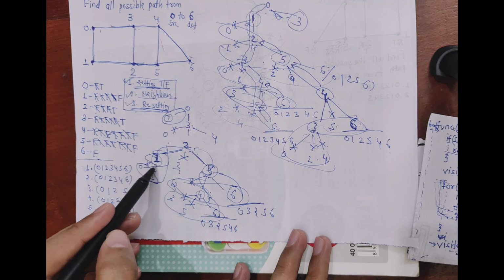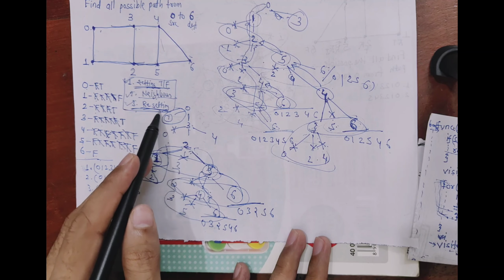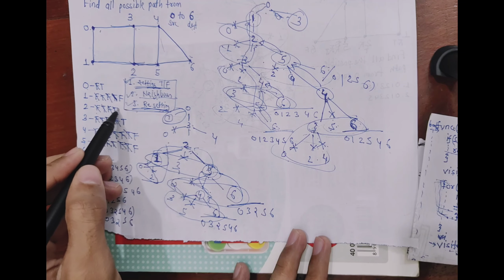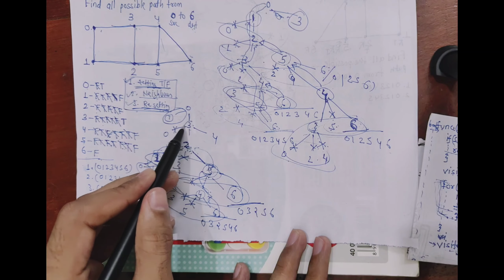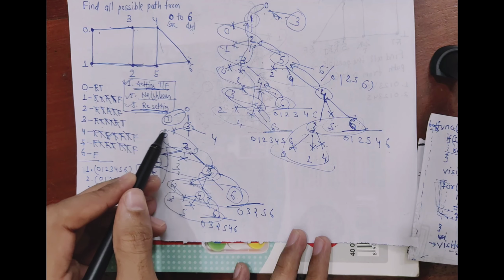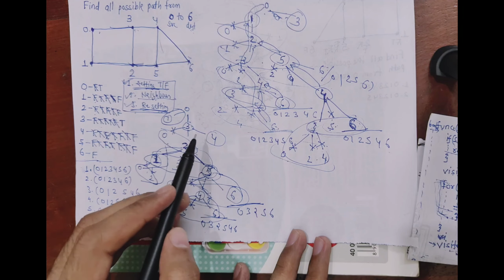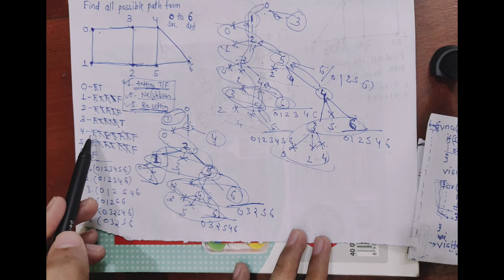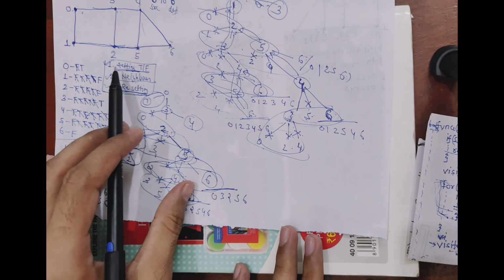Now we are done with all the neighbors of 2, so we have to set 2 as false again. Now we are at 3. We are done with two neighbors of 3. Now the third is remaining. We have to check is it false or true. So 4 is false. Yeah, we can do a recursive call on 4.